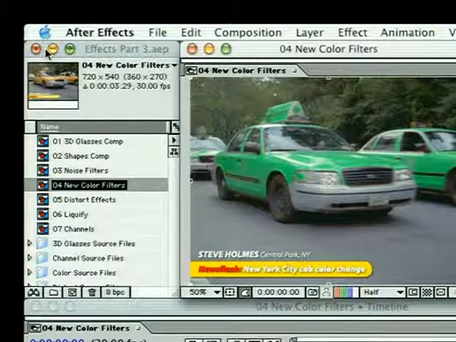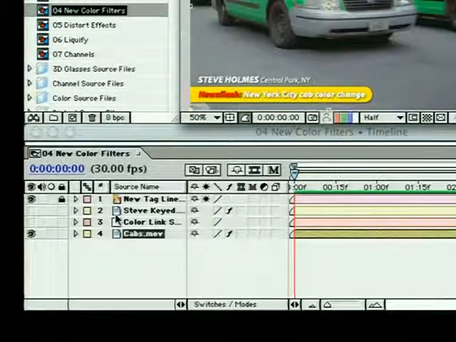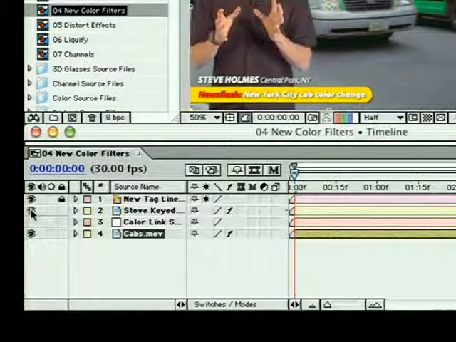We're going to look at a second option here called the paint bucket filter, and this works almost exactly the same as the one in Photoshop, and it's a very welcome addition to After Effects. Let's come down to the timeline and turn on layer number 2. Again, it's that Steve Keyed clip that we saw just a second ago in our black and white one, and we've used it again just to place a presenter or news reporter over the background here, and we're going to change the color of the shirt in this clip.